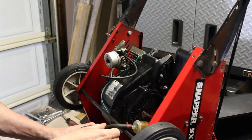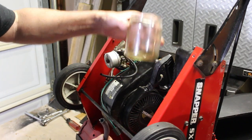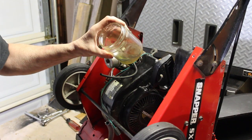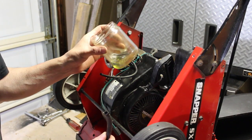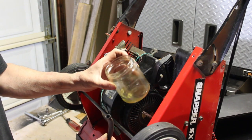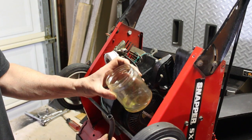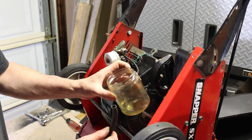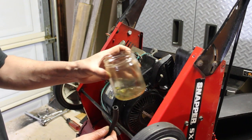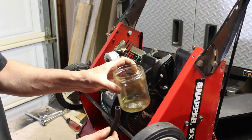It's slightly green. Or is that yellow? It's got a slightly green color to it. It's really hard to tell if there's two cycle in here or not. But that's okay. We're going to just drain it anyway and we're going to mix our own. I would do that anyway, just like you would change the oil in a snowblower if it had a separate oil section to it. This one doesn't. You mix it with the gas.